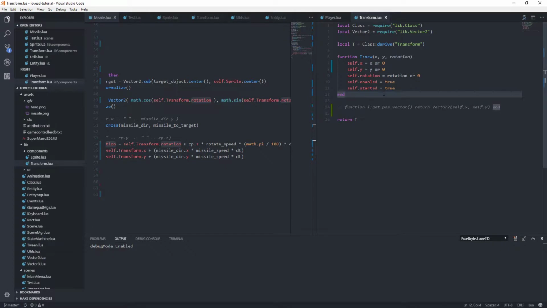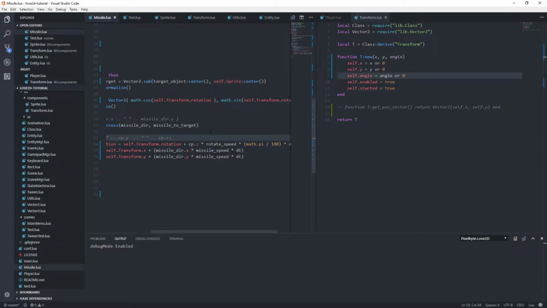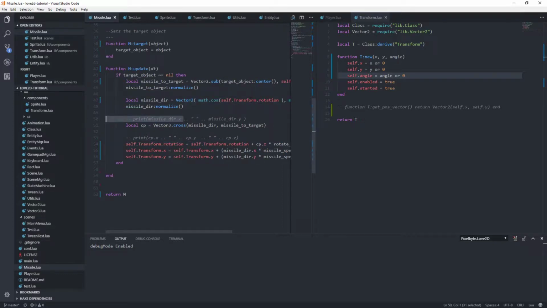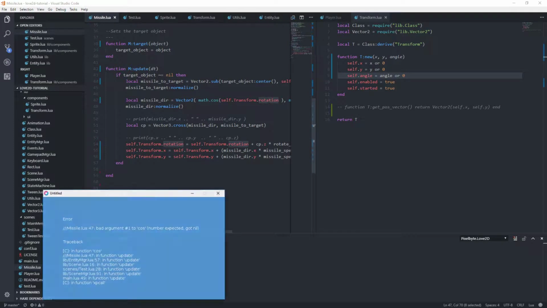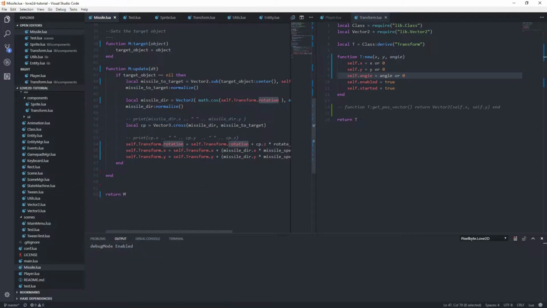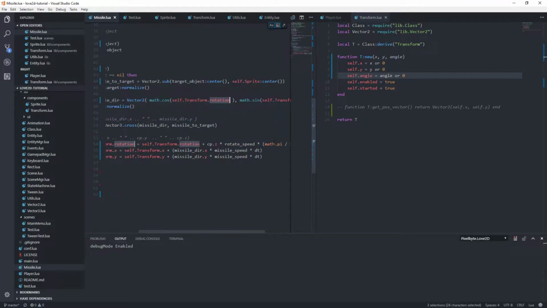Okay, that's really strange. I'm going to change it to angle here. And then if I run it now, it's going to say rotation's not found. Right. But I want to change that rotation and that one to angle.